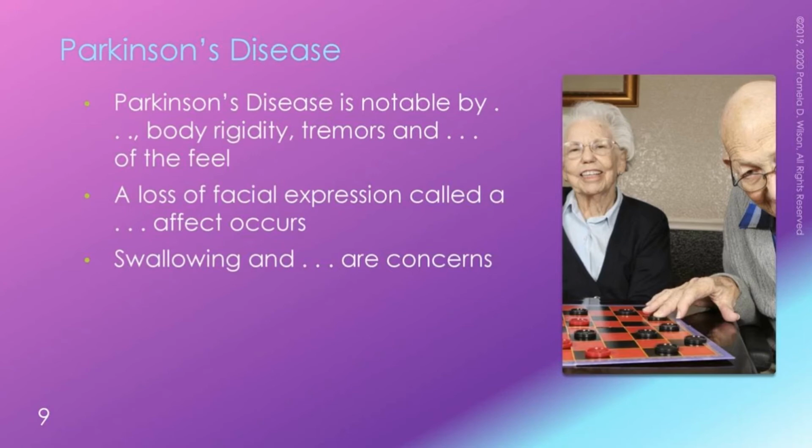Eating becomes more difficult. A couple reasons. Because of tremors in the hands, so holding and picking up utensils and picking up food can be more difficult. You may be able to scoop up something on a fork, but you can't get that to your mouth without shaking and having it fall on the plate. Many individuals with Parkinson's disease need assistance, and they're fed. Swallowing and choking are also concerns for persons diagnosed with Parkinson's disease, as they are for all people with dementia, because if they choke, food can be aspirated into the lungs and pneumonia can result.